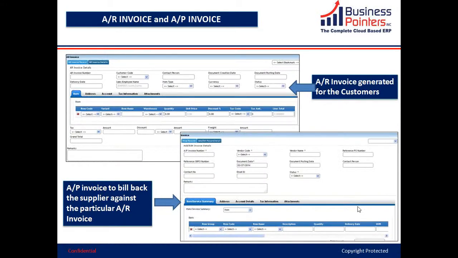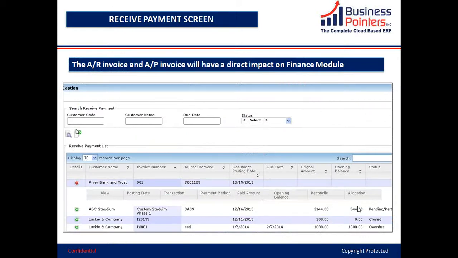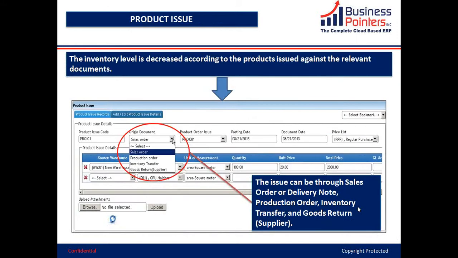And then you can directly make your invoices. So your goods receipts and your purchase orders can be directly converted into your accounts receivable invoices or accounts payable invoices, and your sales orders can be directly converted into accounts payable invoices. And then that's going to interact with your finance application or with our module if you do decide to take our finance module, and you'll be able to directly receive and make your payments through the system.